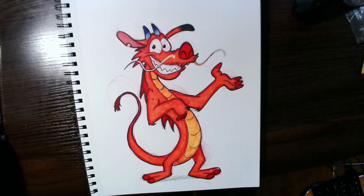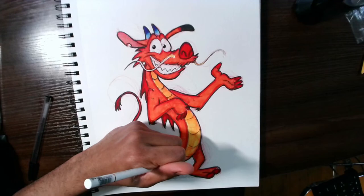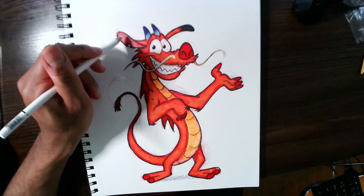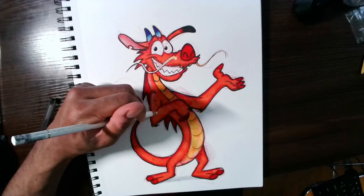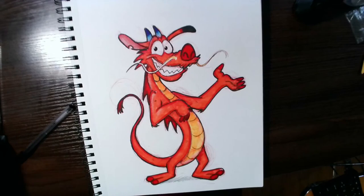Let me see. You know what, let me use the white pen to get rid of some of the white here. You know, add some little white here. I think I will add just a little bit of white here for some highlights. Not gonna add too much, because since I've already done everything I want to do, I'm only adding tiny bits here and there to make them pop just a bit more. Let me see. Oh, I think I know exactly what I want to do now.